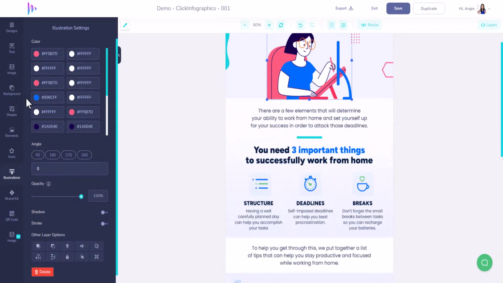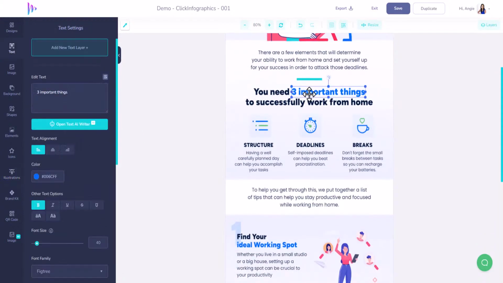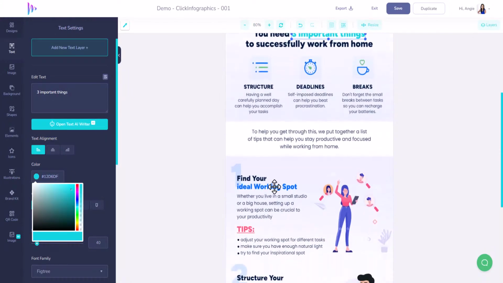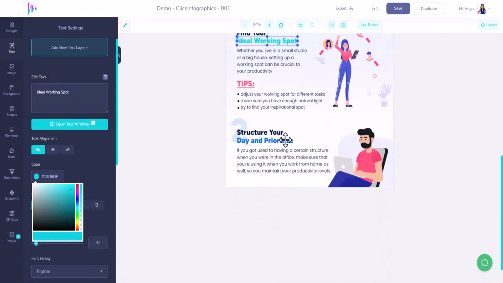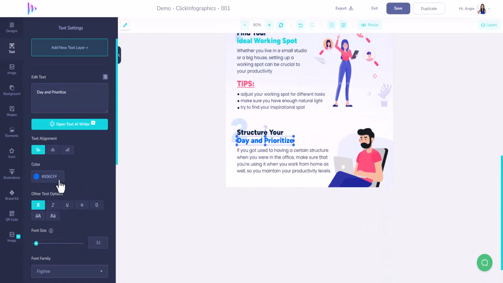And this is really cool. See, I can even change the colors of that. Ooh, I changed her shirt. That's pretty cool. And you can keep going. 3 important tasks. So you can see how easy it was to do that. And we'll change some more colors later. I'm just doing some quick ones here so you can kind of see. And let's do this last one.